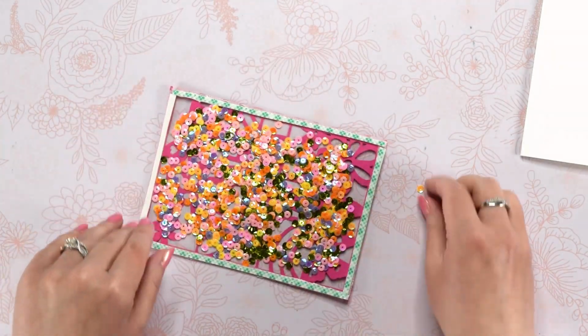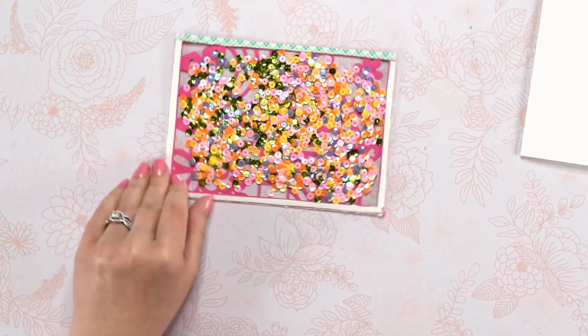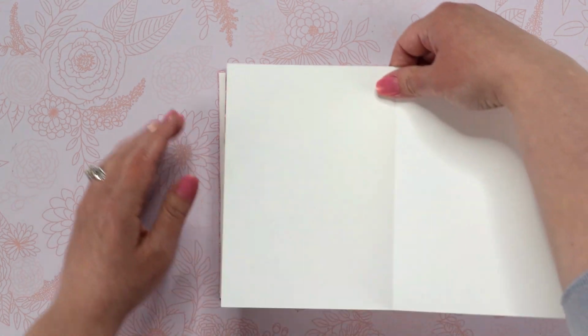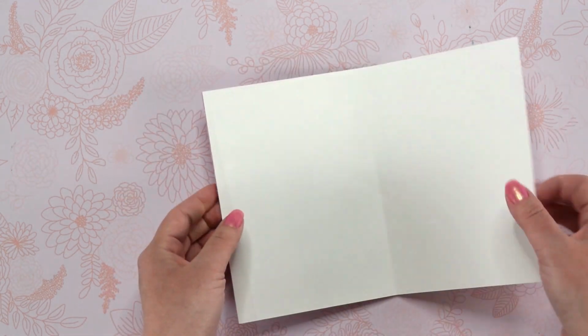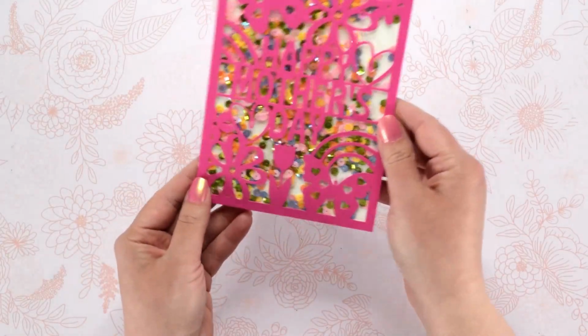Once you pour in the sequins, you can take off the paper on the tape and then place the white cardstock on top of the tape. Make sure you tape the front onto the correct side of the white cardstock so it opens properly. I love how this card turned out. I think it's super pretty and perfect for Mother's Day.